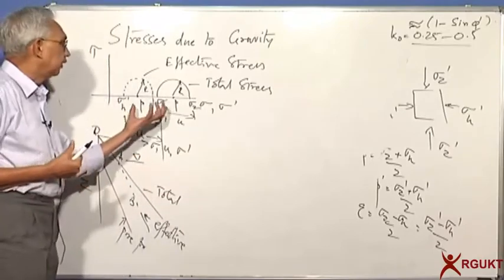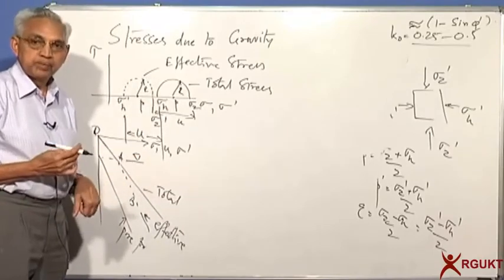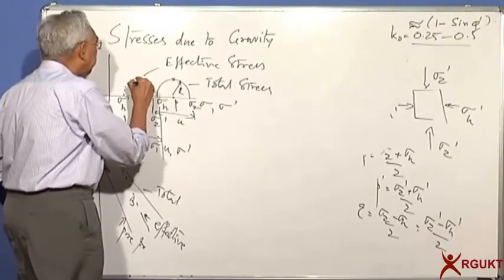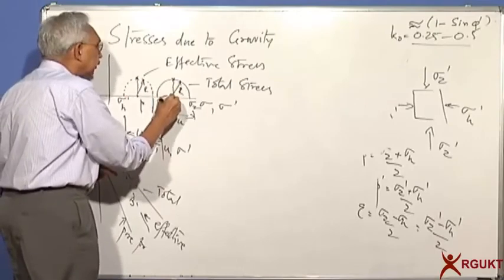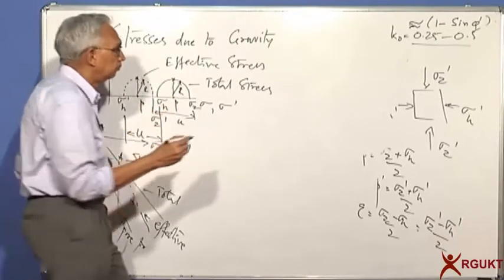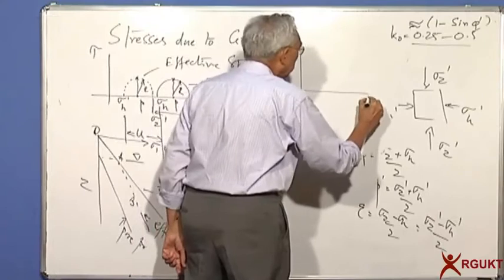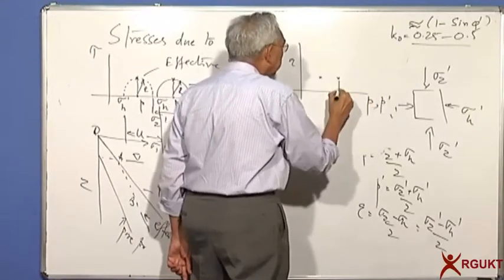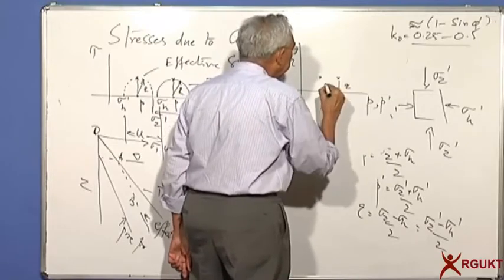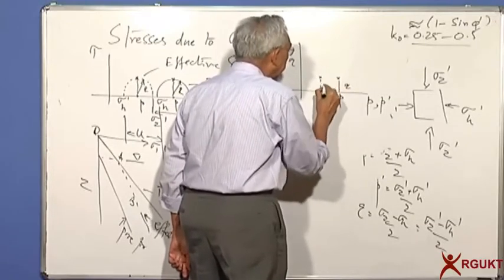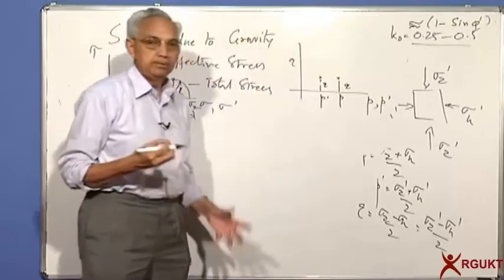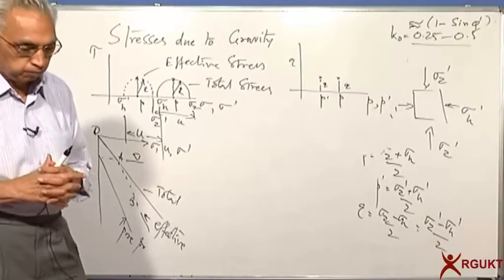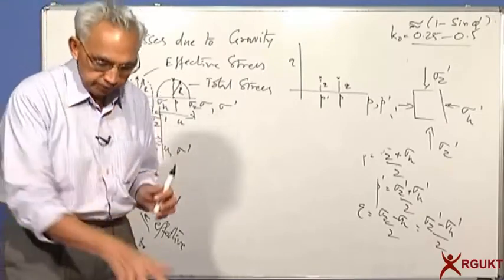And once we know all of them, you can plot the Mohr circles, and you can also get the stress points, which are nothing but the coordinates based on P or P prime and Q. This is P and Q, these are the coordinates. This is P prime and Q. So we know how the stress points lie on the new stress space of P and Q. These are the stresses due to gravity.